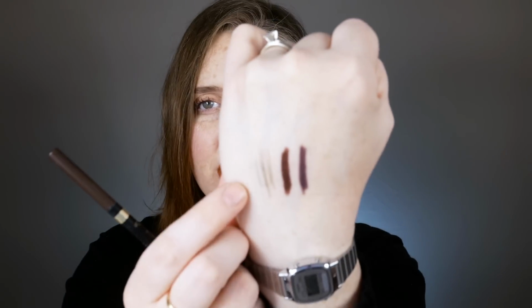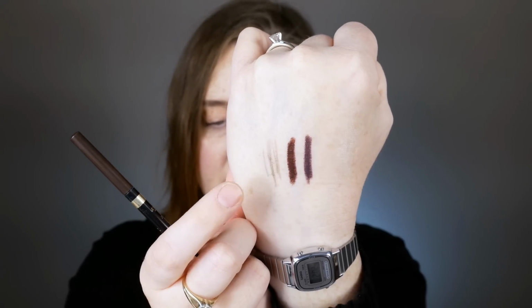Another thing I've been enjoying a lot lately is the L'Oreal Brow Stylist Definer in Dark Brunette. This one has a pretty cool tone to it, which is why I really have been liking it, because I go so warm on the eyes a lot of the times, and I feel like it contrasts better with a much more cool toned brow product. Right now, I dyed my eyebrows yesterday, so they're like peak beautiful dyedness, and then I just filled in a little bit, especially at the front where I don't have a lot of hair, and then made them a little bit more solid throughout with the L'Oreal pencil, and I really like that combo.